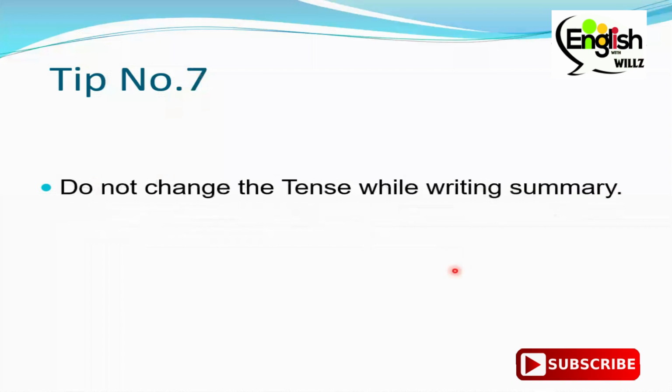Now tip number 7 says, do not change the tense while writing the summary. This is also very important. When you're writing the summary, let's suppose from the passage you have underlined and taken one content point, and that content point was in present simple tense. So when you're writing the summary, do not change into future or past or any other tense. Whatever tense has been used in the passage, when you're writing the summary, the tense will remain the same. You cannot change the tense. Do remember this. Whatever tense has been used in the passage, you have to use the same tense.